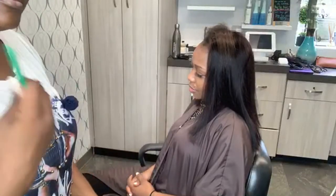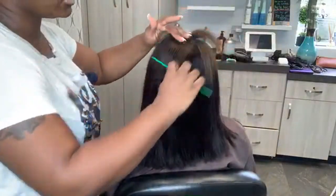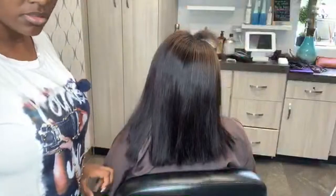Do you use my product? Yes. Which one do you use? The Goddess Drops. So she uses the Goddess Hair Repair Serum on her hair. She's also color treated, which her hair is in great condition. We're doing this sew-in because she's going to a wedding, but she's also a high lift color at that. So I'll bring you guys close. And she uses my Goddess Serum as well.